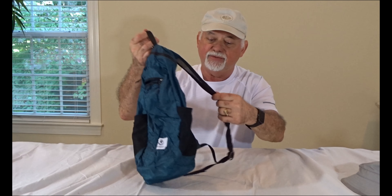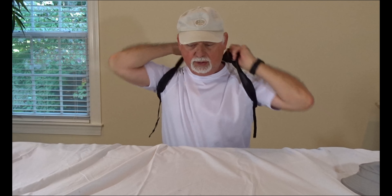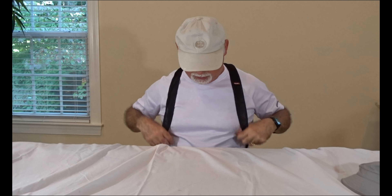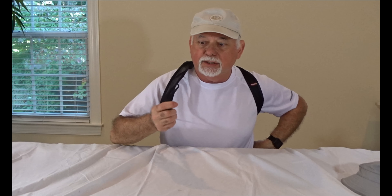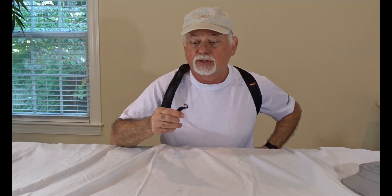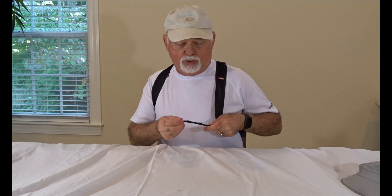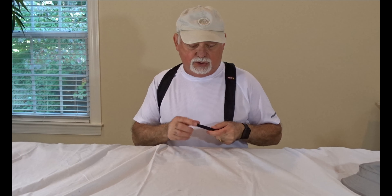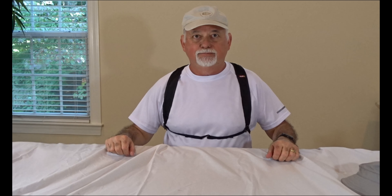The one thing it did not have is a chest strap. When you put this on, depending on what you're wearing — and I'll probably be wearing this shirt — it's a little slippery and I didn't want it to slide off. So what I did was took a hook from some clothing I purchased, hand-stitched it on the end of the adjustment strap, and then sewed the other side in four spots to make places for the hook. Put the hook on — voila, a chest strap. Pretty easy, about a 10-minute job. If you don't have a sewing machine, you can do all the stitching by hand.